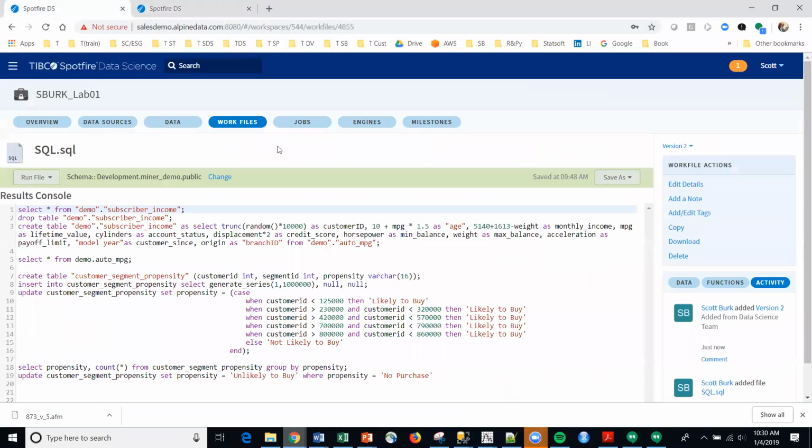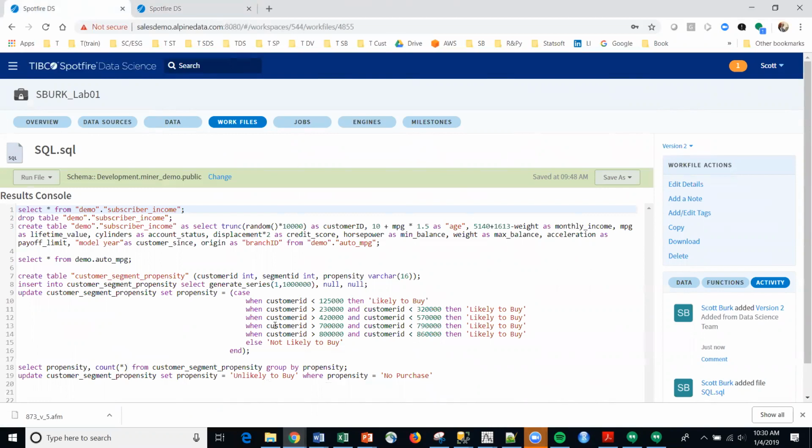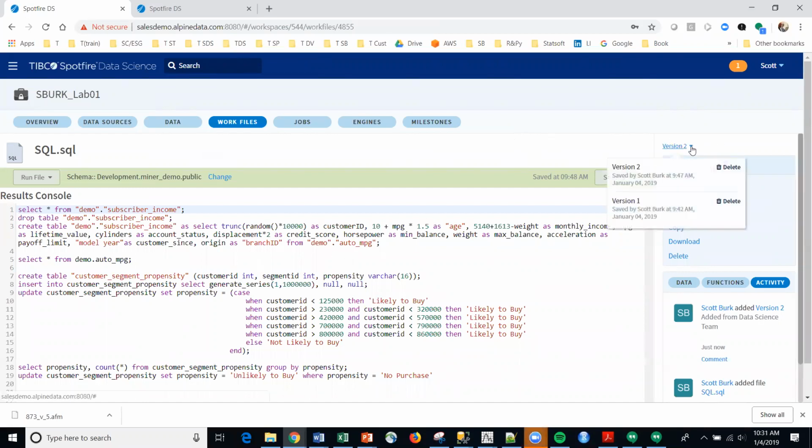Now, let's look at versioning objects. So right here, I have a SQL artifact, and when you just have one version, you won't necessarily see this, but if you have multiple versions, if you go up into this right upper hand, you can see the different versions that I have created here as well, right? Where I started and the different dates and times there. And this can be done to any artifact within a workflow.